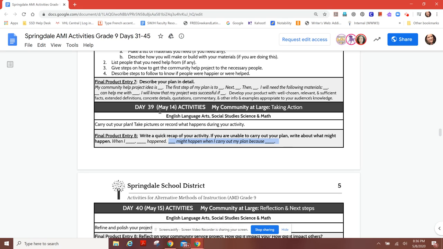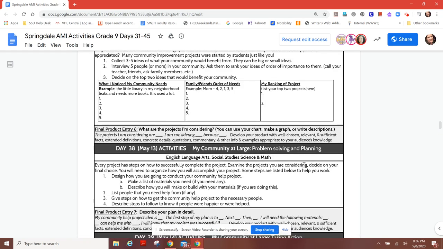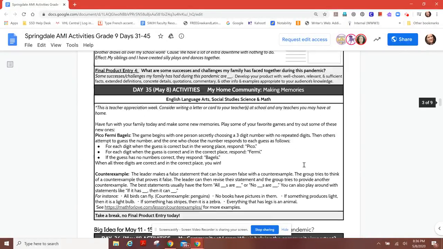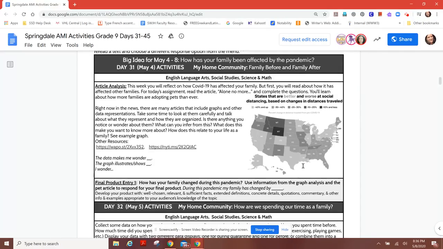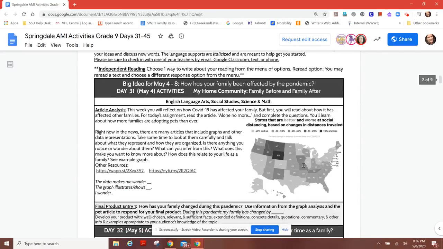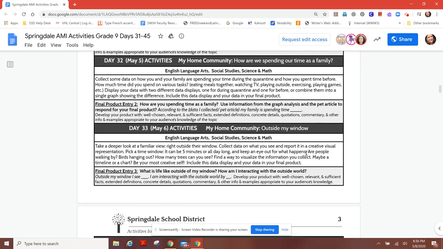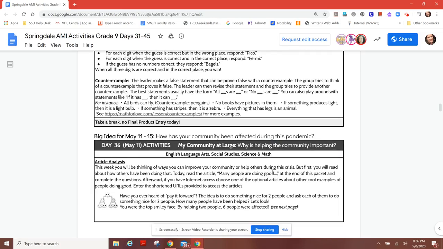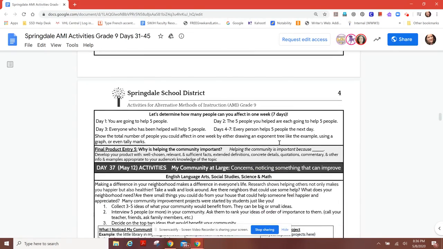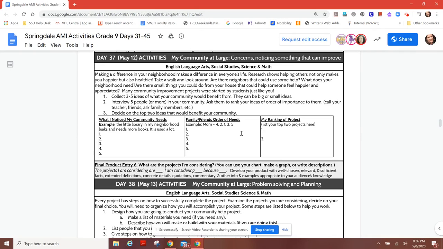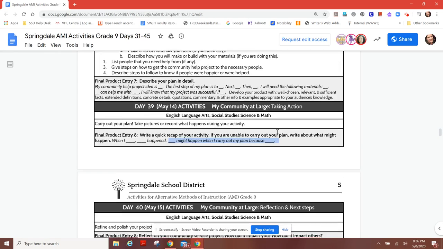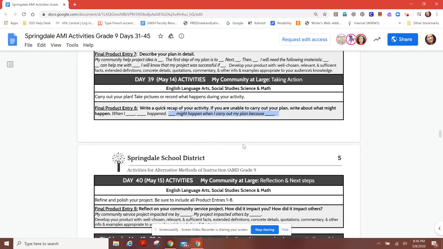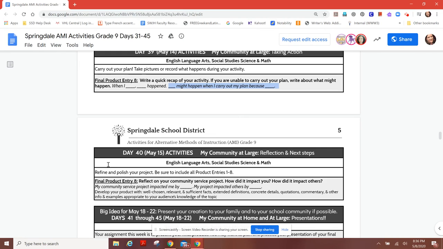All right, so that's for day 39, and it simply is asking you to go back and review all of the steps that you went through as you worked on this project. And there were a lot of things for you to consider. You started small. You started with your own home. And then it asked you to look outside, into the community, to review maybe what good things happened, what bad things happened, and then to go a little deeper and think about ways that you could create positive change in all of this.